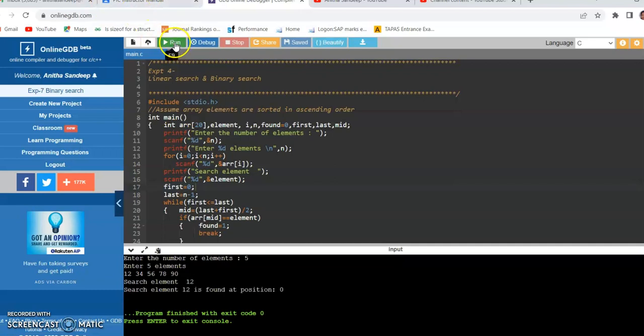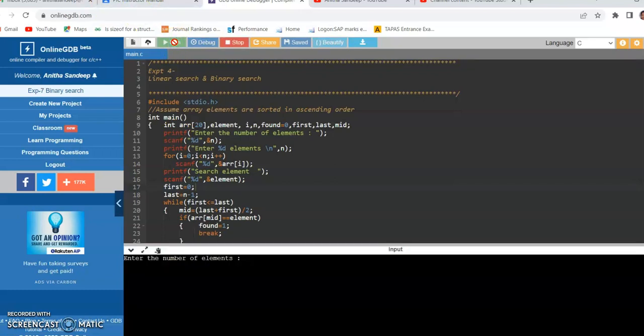So the not found case also we will see. Suppose the elements are 6, 12, 34, 45, 56, 78, 89. And suppose the search element is not there. Suppose it is beyond the first half. So you can see that the search element is not found.